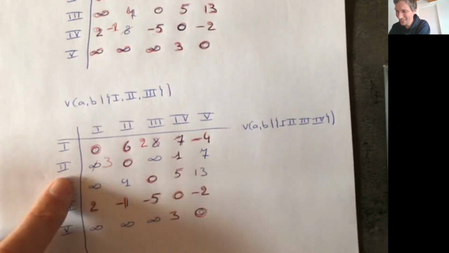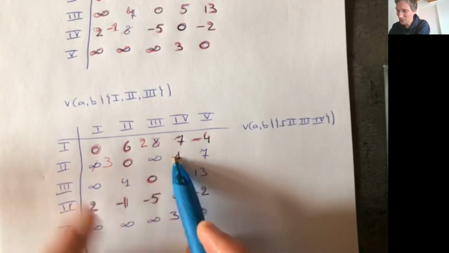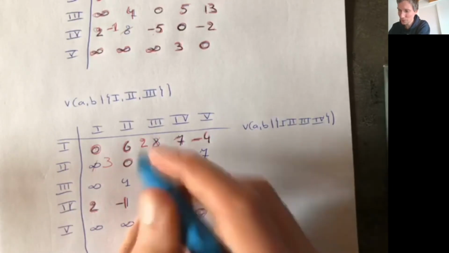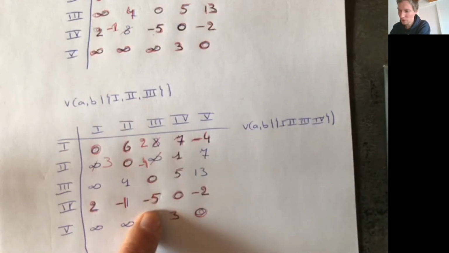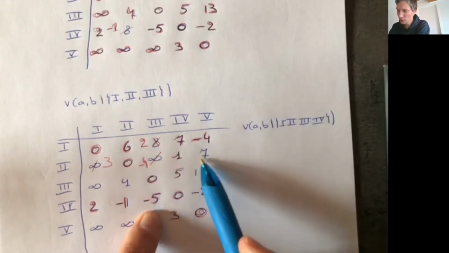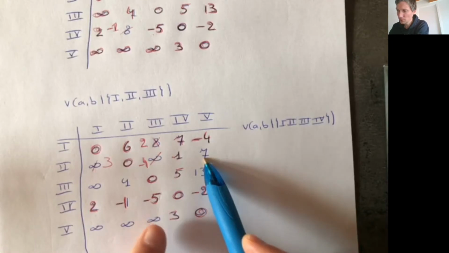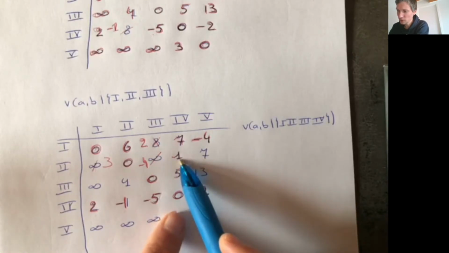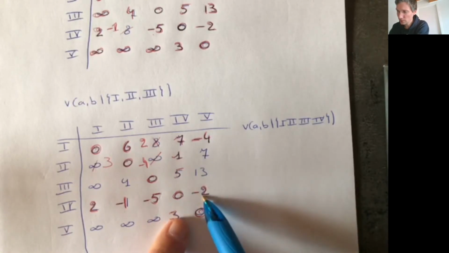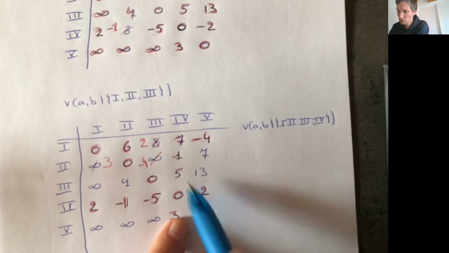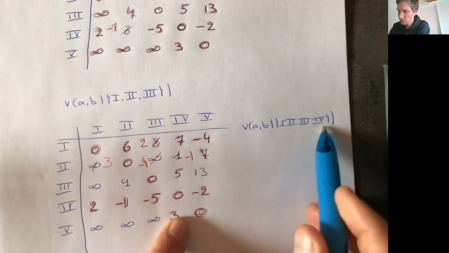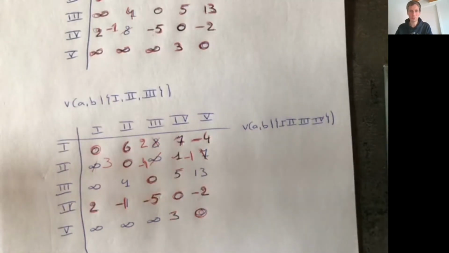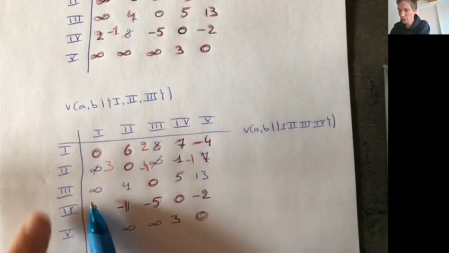So here I have infinity, right? So this is 1, and -5 is -4. So this is an infinite improvement, right? So I have a -4 here. Here I have a 7. If first I go to 4, I have 1, and then from 4 to 5 I have -2. 1 minus 2 is -1. Okay, so adding 4 to the program improves my costs a lot, apparently, for this problem.